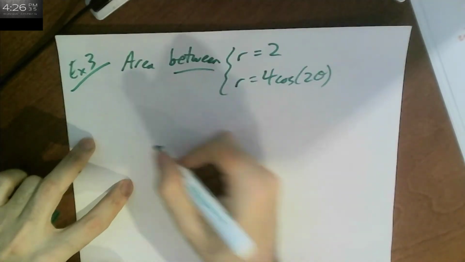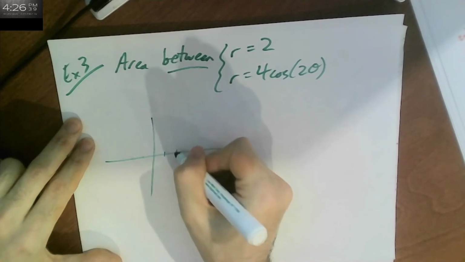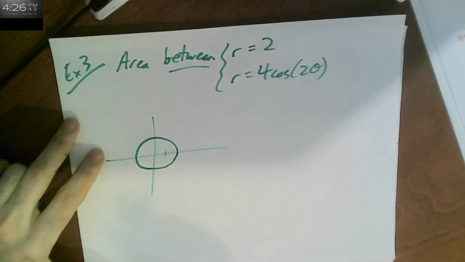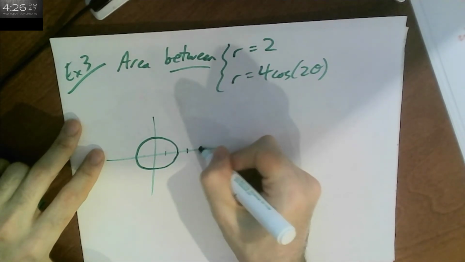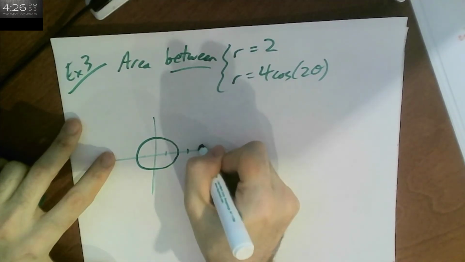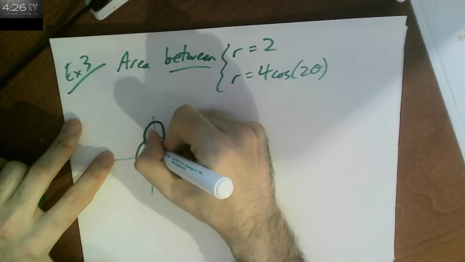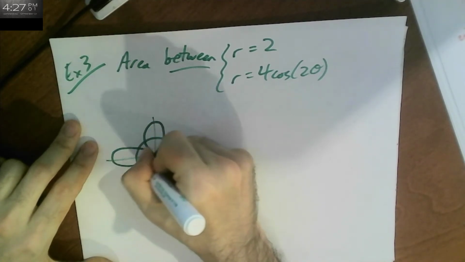And of course, we have a circle. So we can sketch again. We have a circle out here at radius 2. My green marker is not doing great right now. The largest radius I have for my petals goes all the way out to 4. And I still have to fit 4 petals around, right? So one of my petals does this, and one of my petals does that, and then a petal down here, and a petal over there.